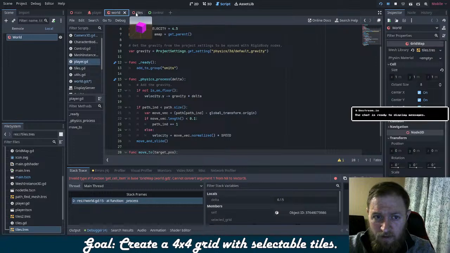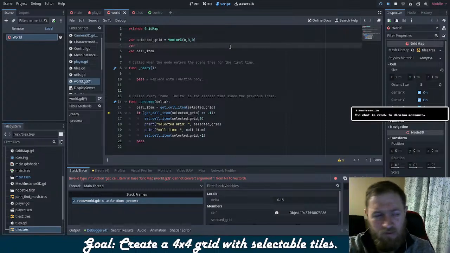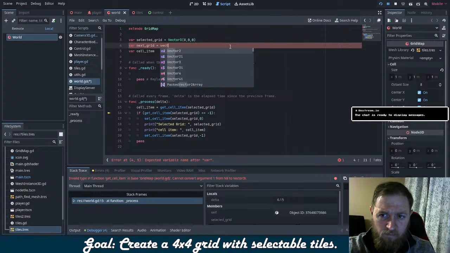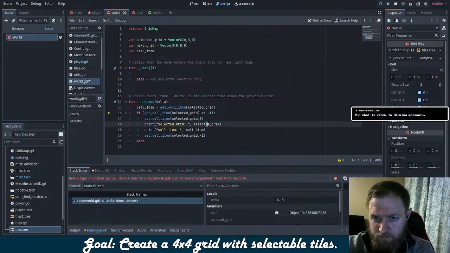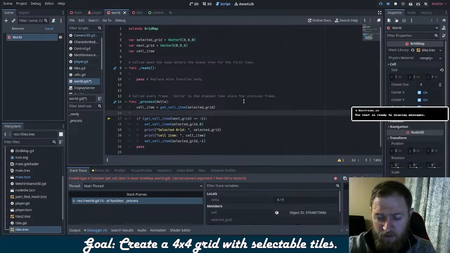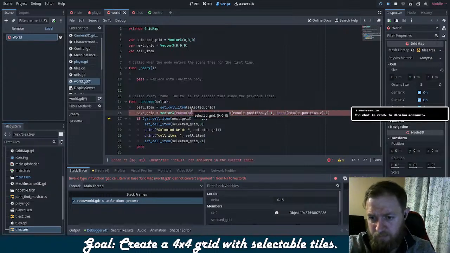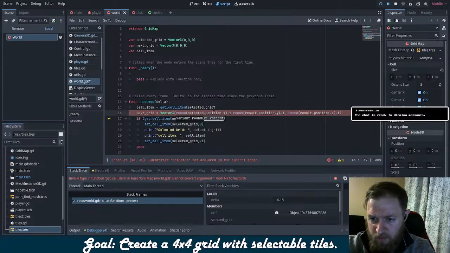I'm gonna have to say here, or next grid. And so if next grid, I'll basically say next grid equals... I thought it was gonna autofill that.